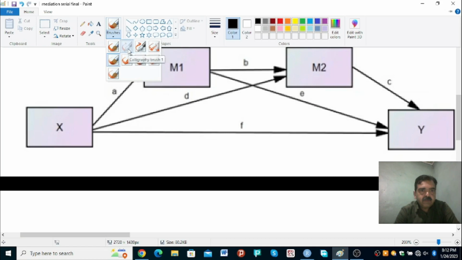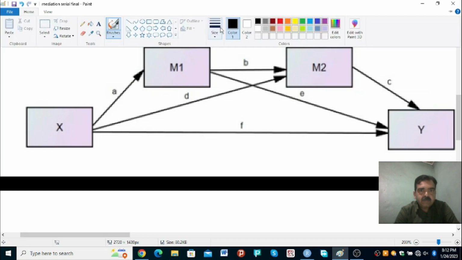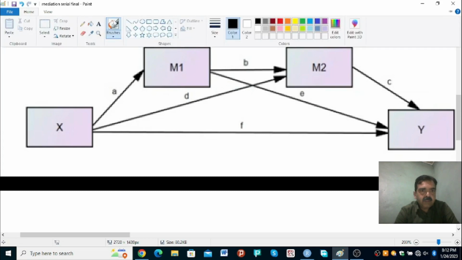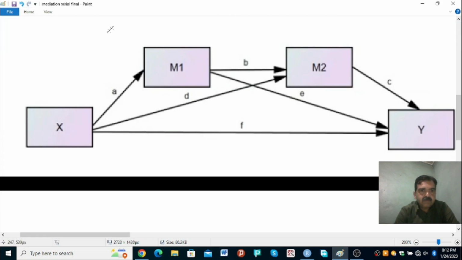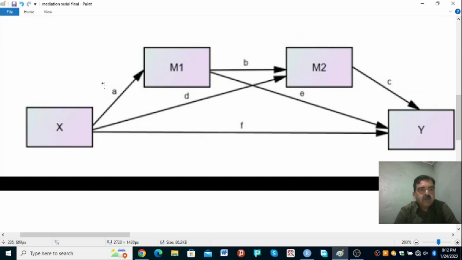Then let me select the size of this. I'm not liking this. Let's select this one.